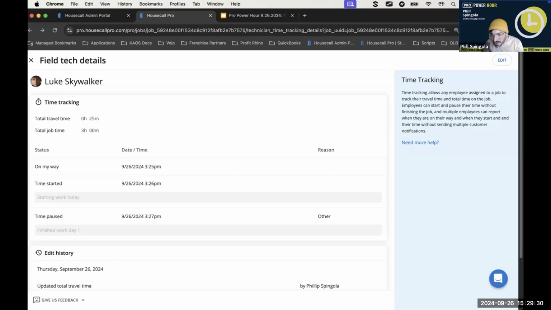So an employee is entering RT and OT. I'm assuming that is entering regular time and overtime. So for the technicians, while they're out in the field, they don't really have the ability to make the changes of what is considered overtime and what is considered regular time. That is something that you can do on the back end, which I kind of showed right there. So that needs to be done by office staff or administrators.